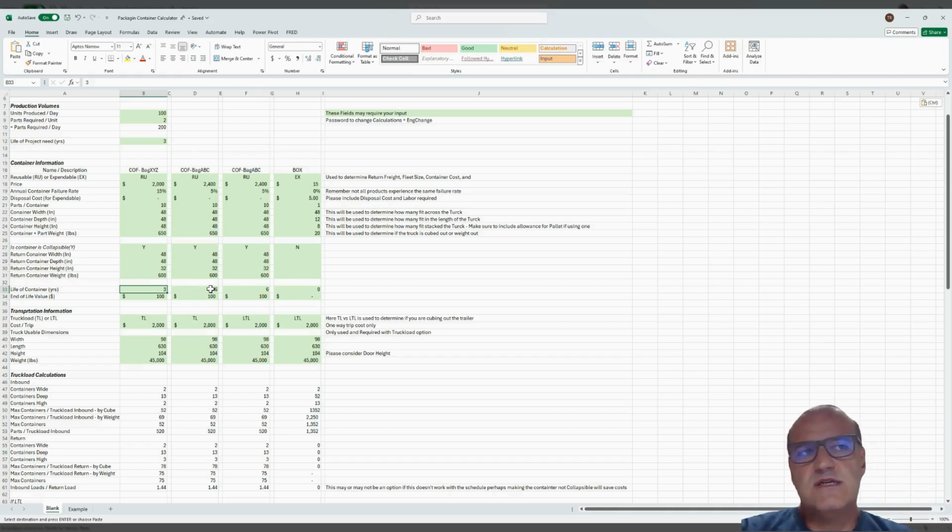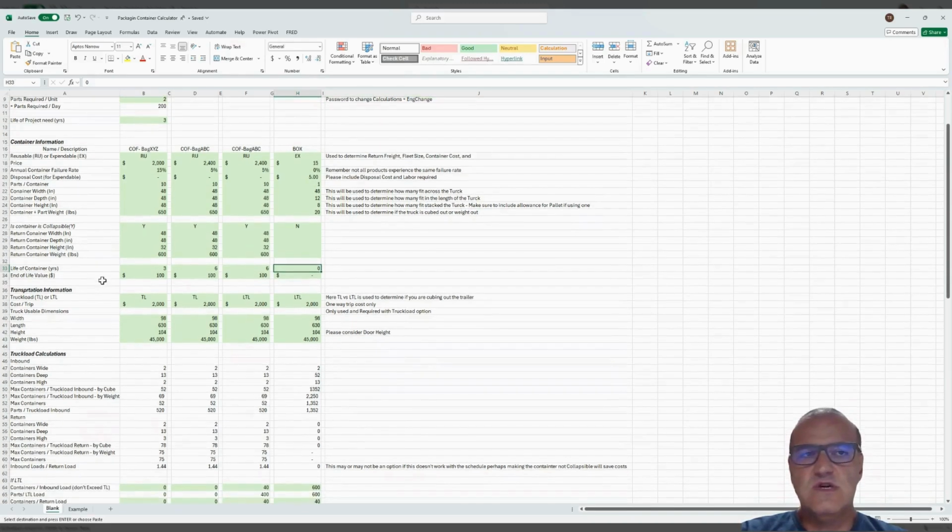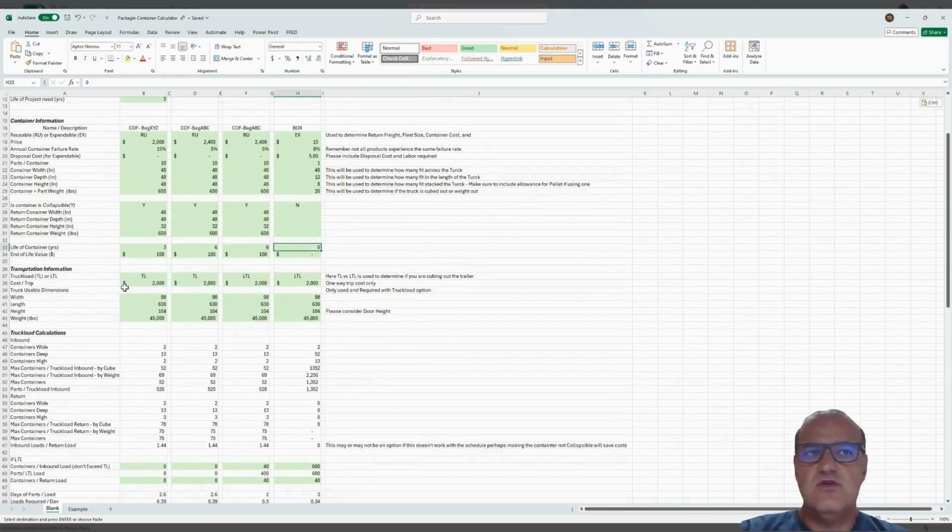Some of the products that we manufacture have been in service 6 years or longer, some of them 8 or longer years, depending on the product. I put 0 here for the expendable, but that doesn't really matter because we're basically only using it one time. Here you're just putting in a trip calculation, trip cost. So this is used for both the shipping and return if that's done.